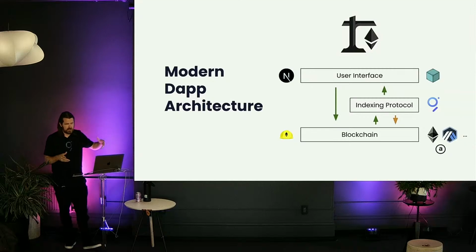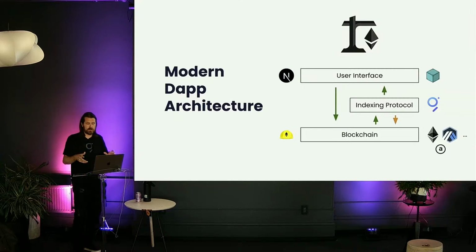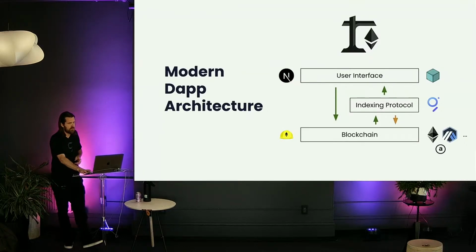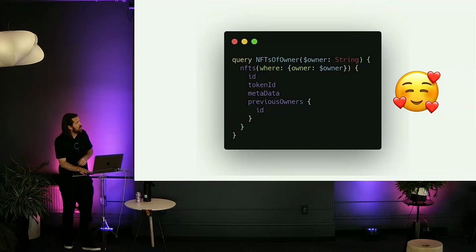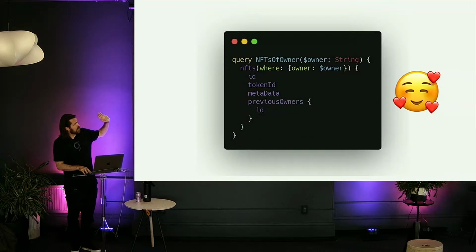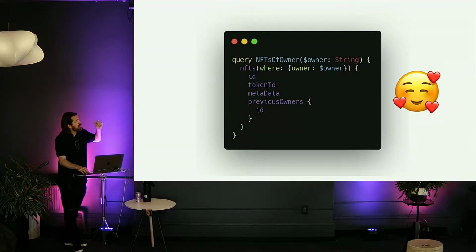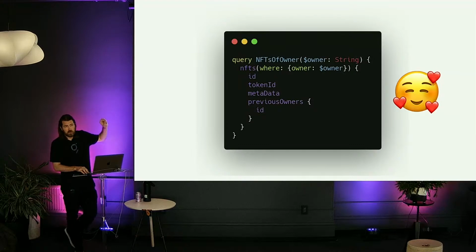And the graph essentially allows you to index these events or blockchain data specifically that comes from your smart contract into the graph and then provide that in a GraphQL API, right? That's the value proposition for the graph. So in the end, we're able to do something like this instead with the example before where we actually had to loop through and do all these ETH calls. We can just do with one simple GraphQL query to get the entire data object that we care about in our front end, right?